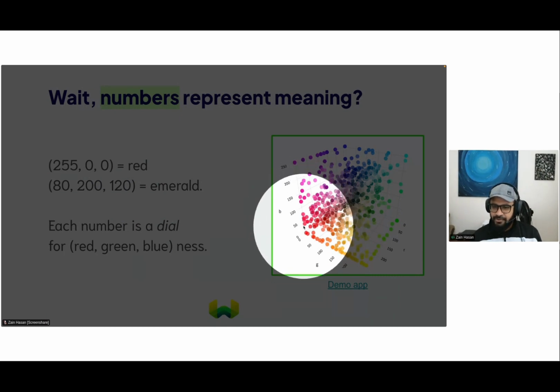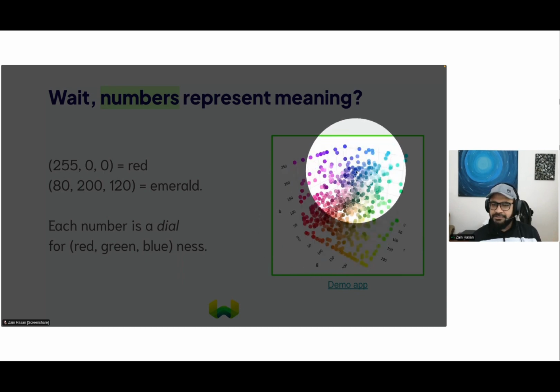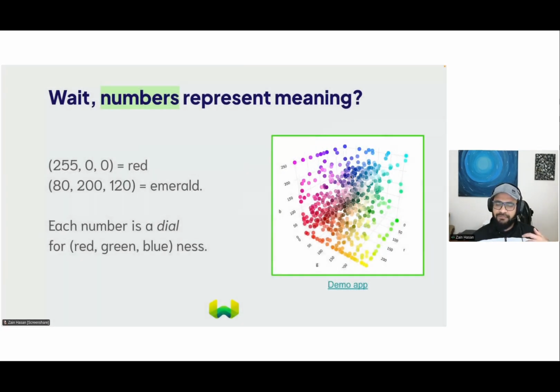But here you can see that this part of vector space is the red portion, where the RGB channels have similar coordinates where the colors are red. This portion is the blue portion, right? So if you have another color and you calculate out what the RGB channels are for that color, it'll locate you in a region that has other similar colors as well. And this is all we're doing with a vector database, except now the machine learning model is projecting our data into a very high dimensional vector space. It's not just 3 dimensions of red, green, and blue, but it's usually 1,000 dimensions that all capture separate meaning.